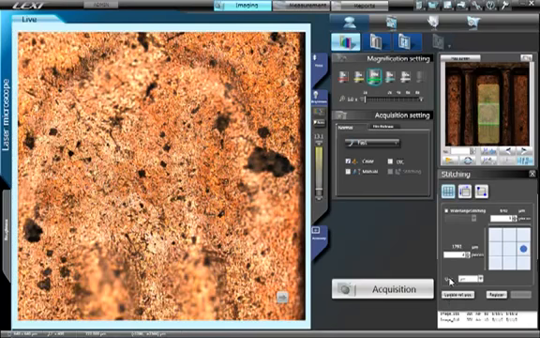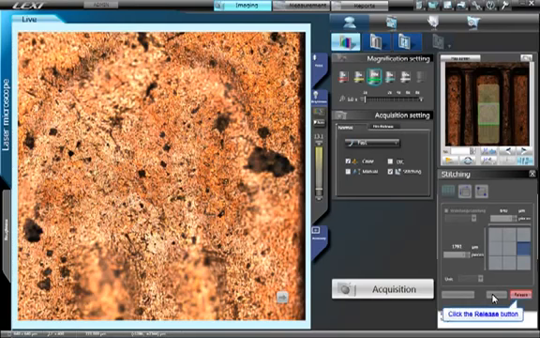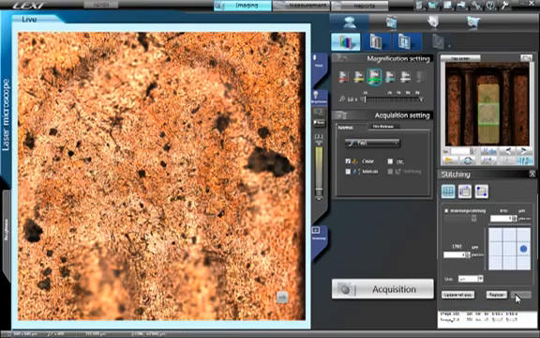Once the acquisition area has been defined, press the Register button. Should you wish to modify or redefine the acquisition area, press the Release button. Once the acquisition area has been registered, you will notice that the stitching option is now available in the Acquisition Settings window and is checked. This indicates that a panoramic image will be acquired when the Acquisition button is pressed.